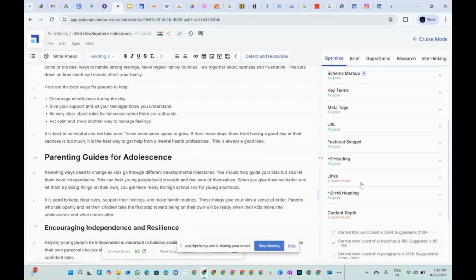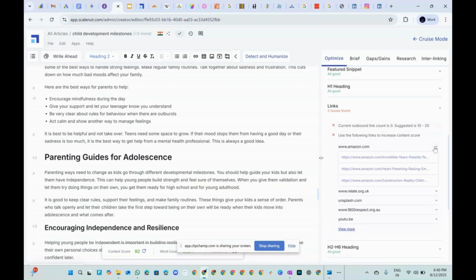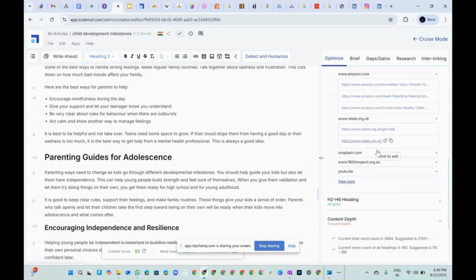Now post that, let us move to links. Scalenut gives us an option to create backlinks. Now the ideal count of outbound links here is 10 to 20, and the present outbound link count is 0. So it is giving us an option of reading these articles and creating a link to them as per its own search.